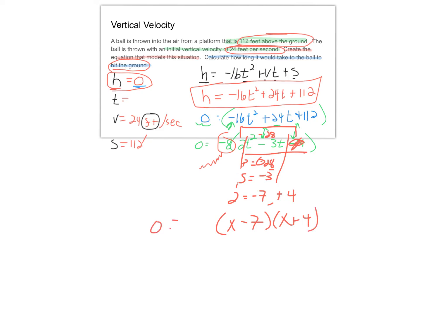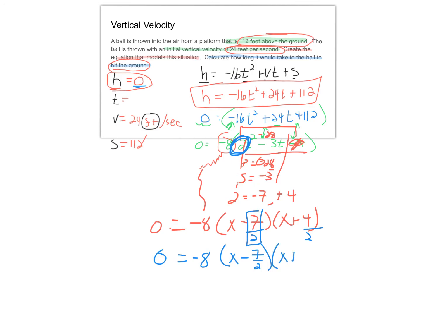0 equals, and now we're going to bring this negative 8 back. Don't forget, we did the slide, which means we have to divide by that lead. So divide by 2, divide by 2. The 4 over 2 reduces to 2, leaving t plus 2. I can't reduce the other one, so I'm not going to put the slide in front of it, because we're solving for t.